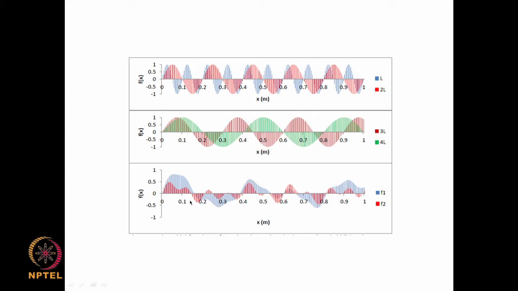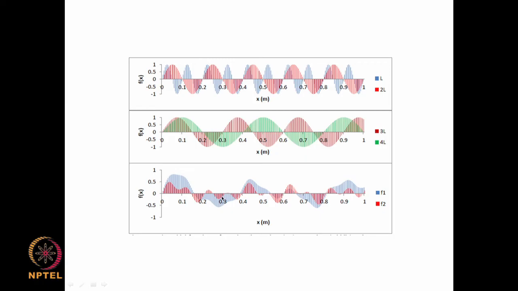And if you do that, then you can get a variation of f1 which is given by this blue thing here, and you can see that it is somewhat like this, but not exactly like this. And by using a different set of coefficients, the same 4 sinusoidal components of wavelengths of 0.1, 0.2, 0.3, 0.4, if multiplied by some other constants, can represent this red function here, okay.